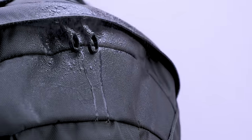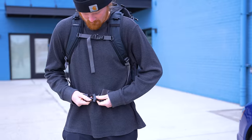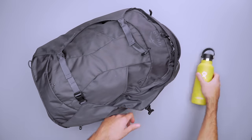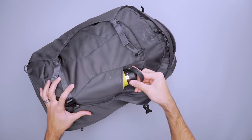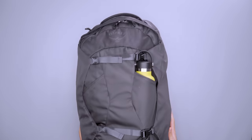For decades, travelers have turned to Osprey for their one-bag travel needs. With updates to the Farpoint 40, they've already improved on a really great bag. Its roomy capacity is great when you want to hit the road for more than a few days — this bag is a fan favorite for a reason. The 450D recycled Twist Dobby Polyester is durable and weather-resistant to protect your gear if you get caught in the rain on the way to your hostel. Plus, its adjustable harness system ensures you're comfortable in transit. As for storage, the layout of this bag offers plenty of options. There's a large stash pocket in the front for a water bottle or a packable jacket. However, you may need to lock down your gear using the compression straps or a carabiner to keep it from falling out.